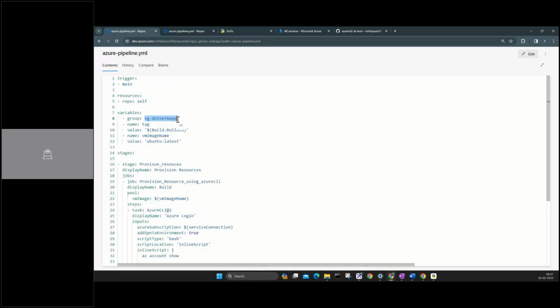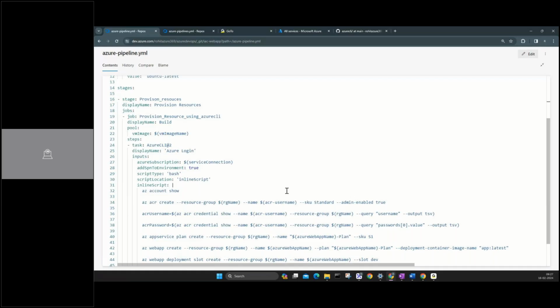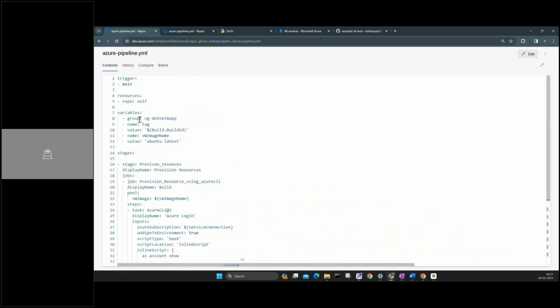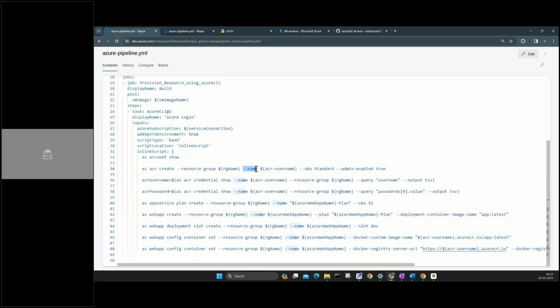Yesterday we have seen we can add the RG group, we can add the ACR name, everything whatever we have, we can really add that. Perfect. So I'm assuming that my RG name is already given in my variable group. I will show you that variable group once we are done. Then I'm going to provide a name here. Again, a name I'm already providing as a part of initial creation, right?